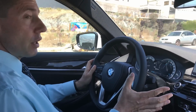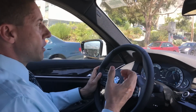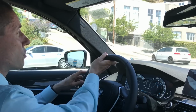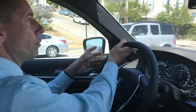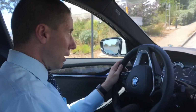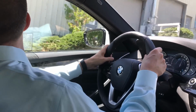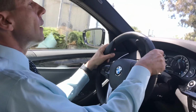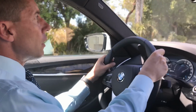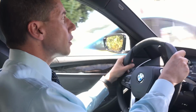Just to be on the same page, again, this is a plug-in hybrid, so it will help a lot if you have a setup to charge it at home or at work. But if you don't, you can just drive it like a Prius. It's still going to get power, still going to get mileage, still going to be fine. You're just not going to get the full MPGe, whatever the sticker says. I think it's over 70, yeah, 72. So to get that 72 MPGe, you do have to charge it. Level 2 charger should charge it within about 4 hours.